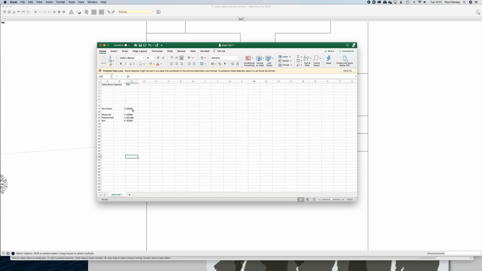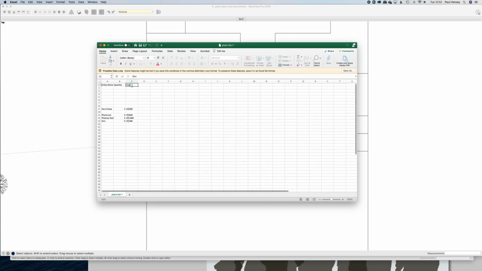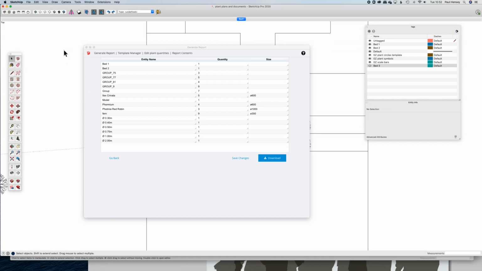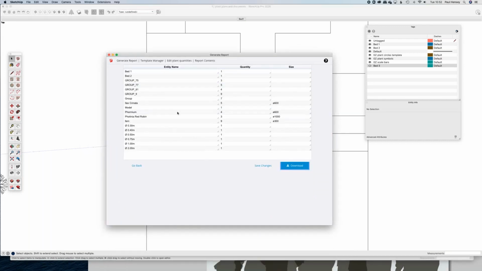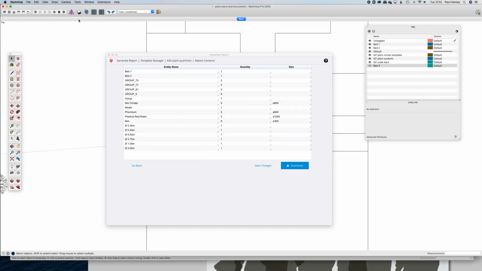I just have numbers representing things like size, and I might qualify that by saying diameter millimeters in my description. So that gives me a simple report system based on how I structure my model.